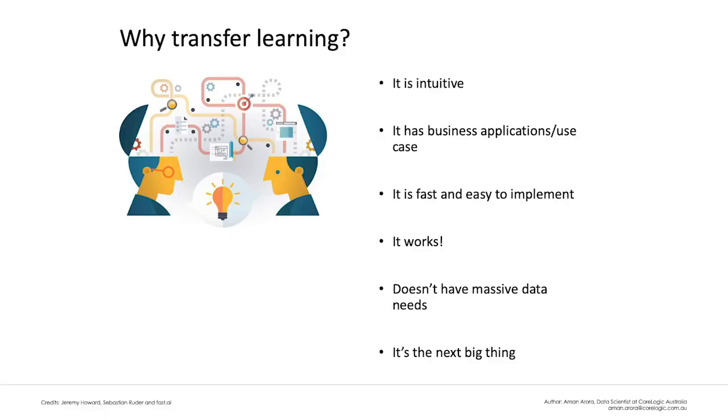And that was one of the reasons why I picked transfer learning, because it's something in machine learning, and machine learning is usually looked upon as a black box, that it's something I don't understand. But transfer learning definitely is top there, in that it will make sense intuitively as well. It has business applications and use cases.